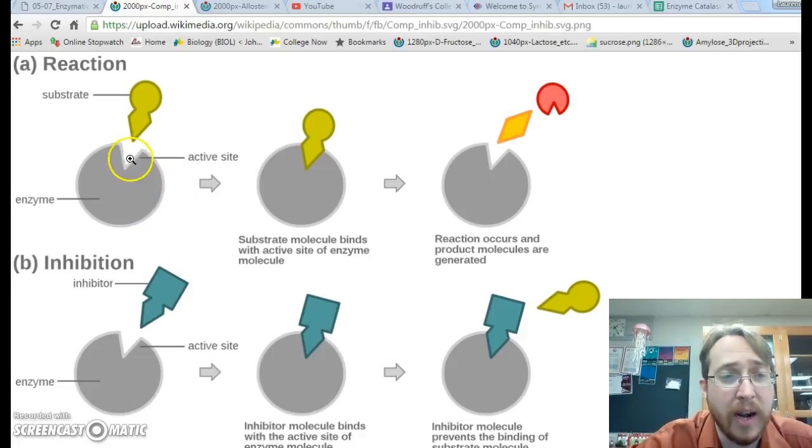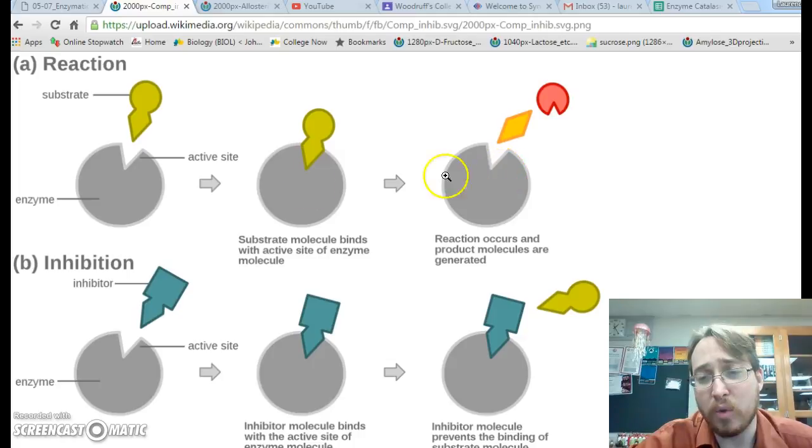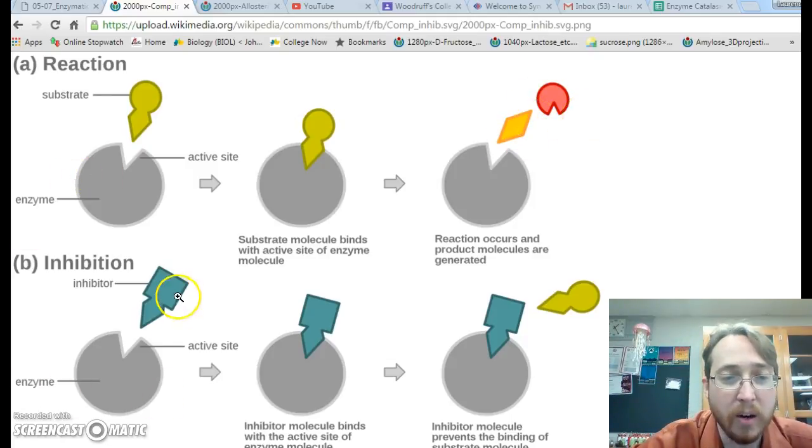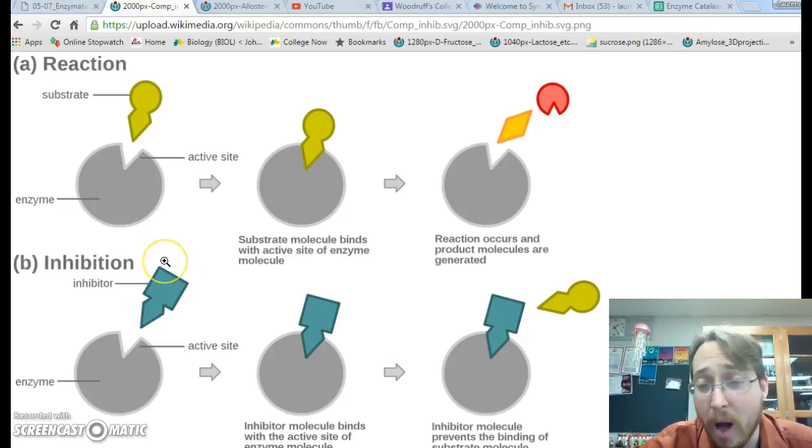We've got our enzyme. It's got an active site. It's got a substrate. This is normal. The substrate bonds. Now this model is not showing the enzyme changing shape, but the enzyme isomerizes to create this product. So that's not being illustrated, but we do have the release of the product. This compound has been digested into these 2 different compounds. So normal situation. Down here we have an inhibitor, which is often called a blocker. Now, this blocker has a similar polarity, and one of its regions has a similar shape as the substrate.